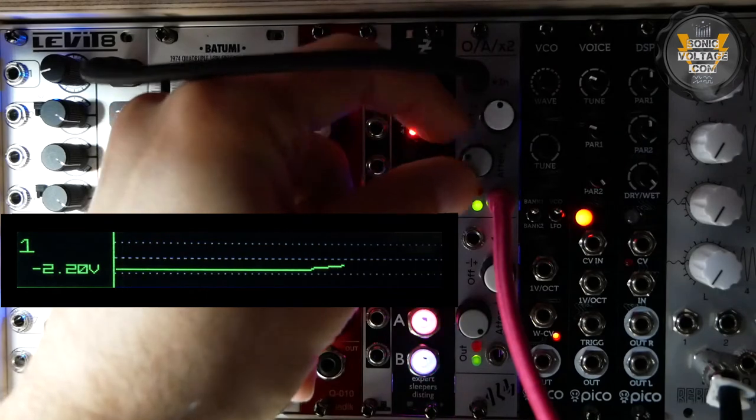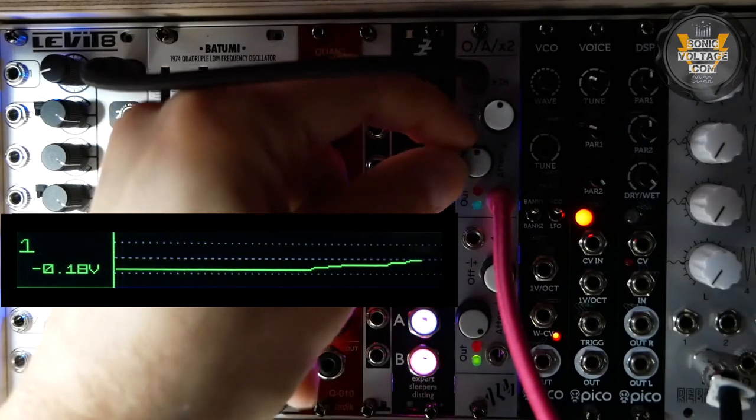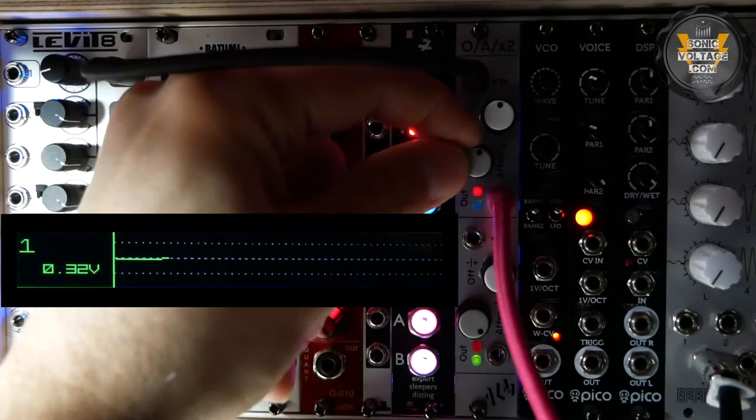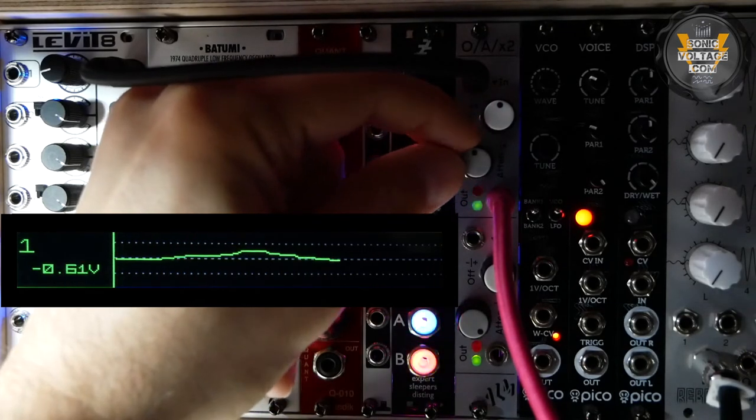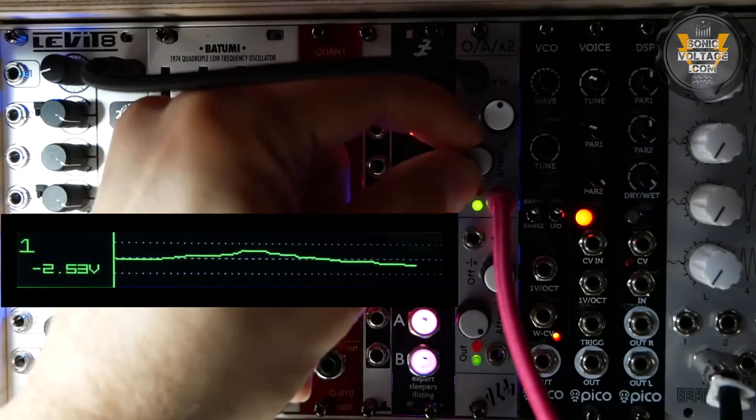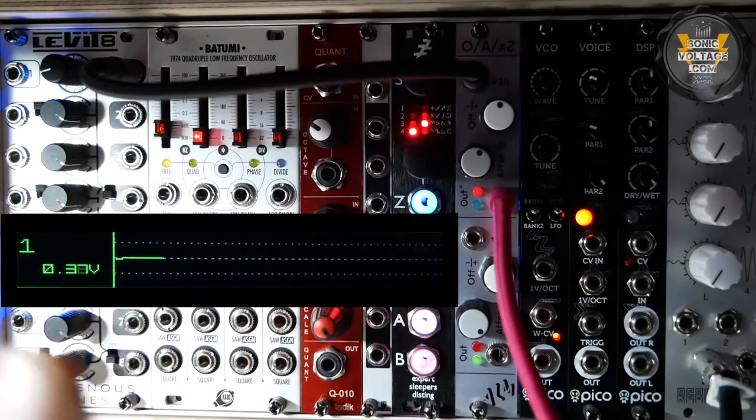So yeah, it's very nice to have two LEDs. The top one, which is red, shows positive values, and the one at the bottom shows you negative values and the intensity. Okay, that's good.